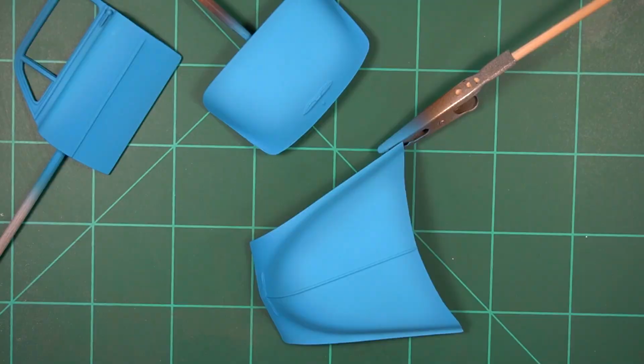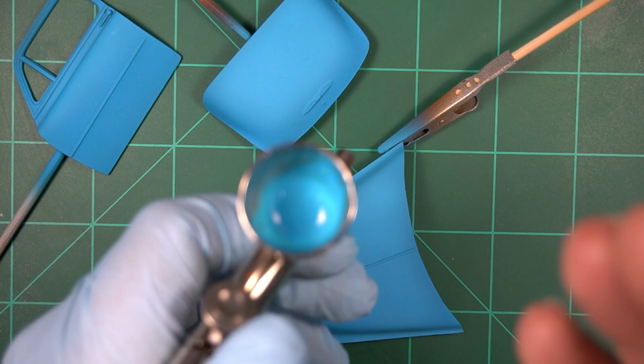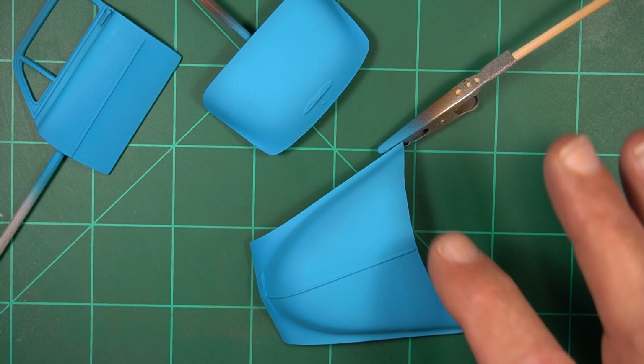This is where we're gonna lighten up the paint even more, but this time we're gonna go in a smaller radius to leave the darker color, then the lighter color, and the lightest color all the way in the middle to make it look really, really sun faded.